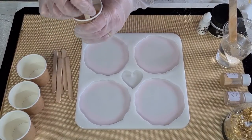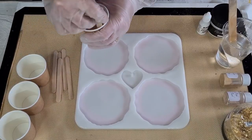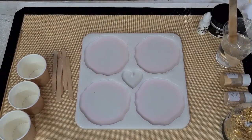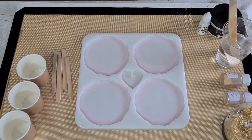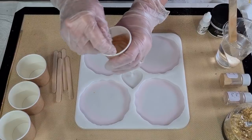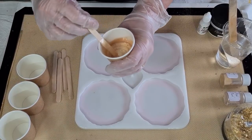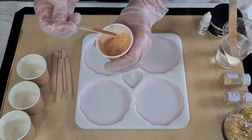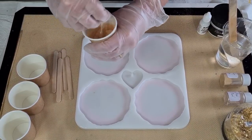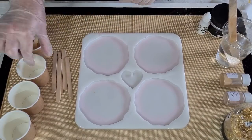For the top layer I'll do 85 grams of A and 40 grams of B. The reason I'm doing two layers is because if I add the gold leaf now, the color just floats over the top and you don't see it. Look at that — it's gorgeous! Just a hint of that golden sand makes the pink pearl such a beautiful color. I want it to be a little transparent, so I'm going to add a lot of clear.